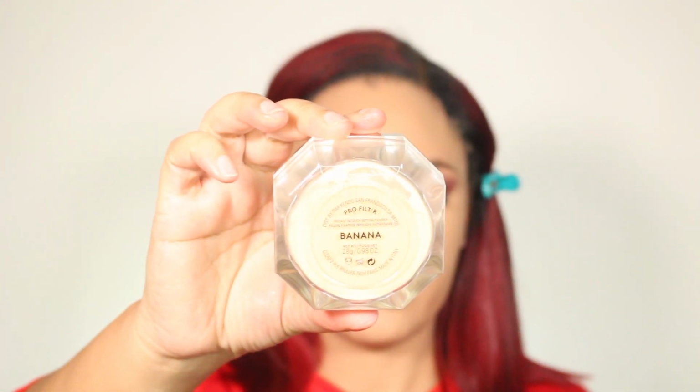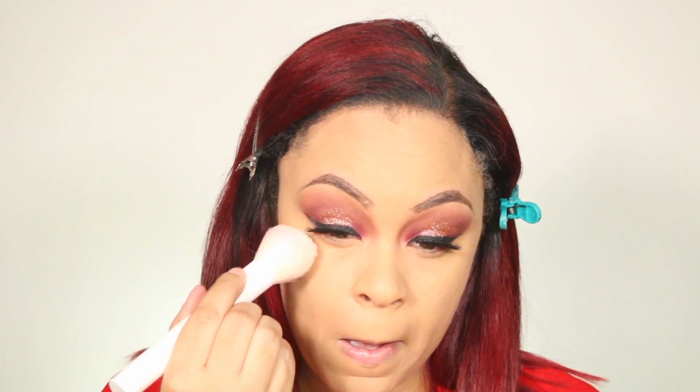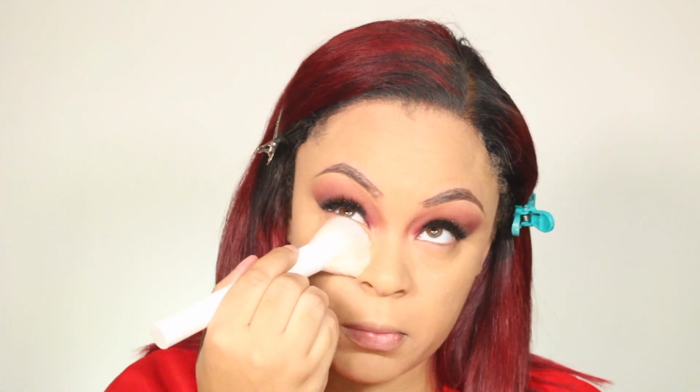Alright, to set the concealer, I'm going to use my Fenty Pro Filter setting powder in the color Banana. I'm just going to put that all over the places that I put the concealer.